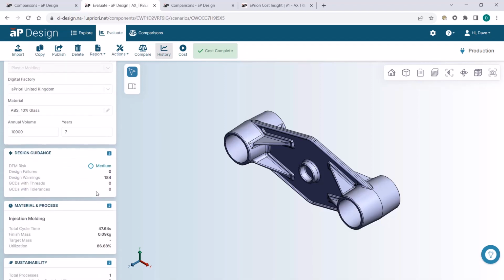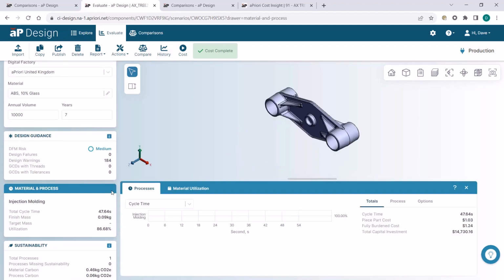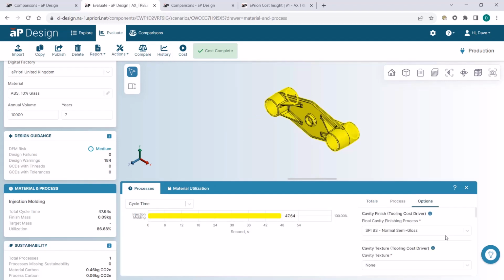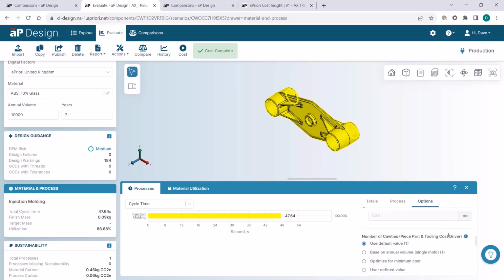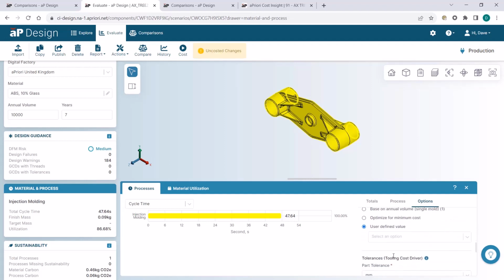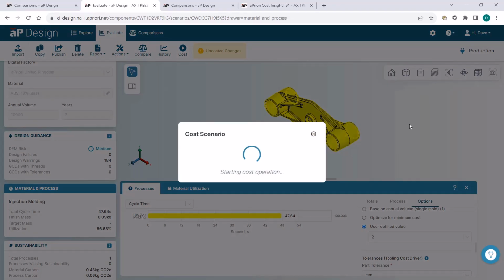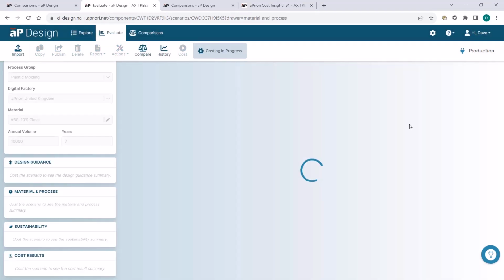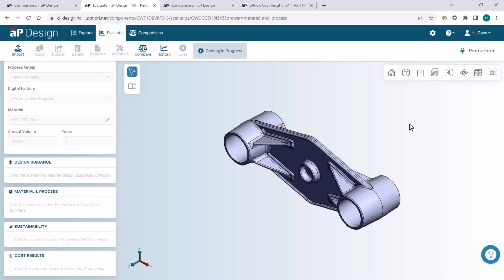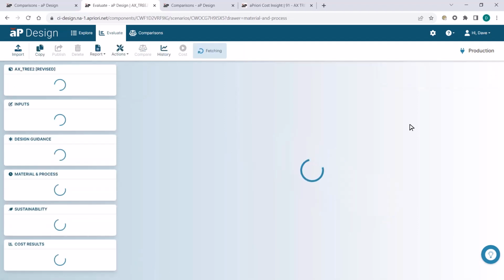Another area which we can impact the manufacturing carbon and the costs is through the design of the tooling itself. So either working with a manufacturing engineer or just as a design engineer who has some awareness of manufacturing options, let's say we change to a multi-cavity tool. And this is quite a low volume part, but well, we can at least try it out, see what impact it's going to make. So we're going to go to a 2-cavity tool. Again, the analysis goes off to run, and just for people who have not been using aPriori, while it's doing this analysis, it's doing all the hard maths in the background. I could be getting on with thinking about other more important things, like the next design iteration, or be working on the drawing for this component.